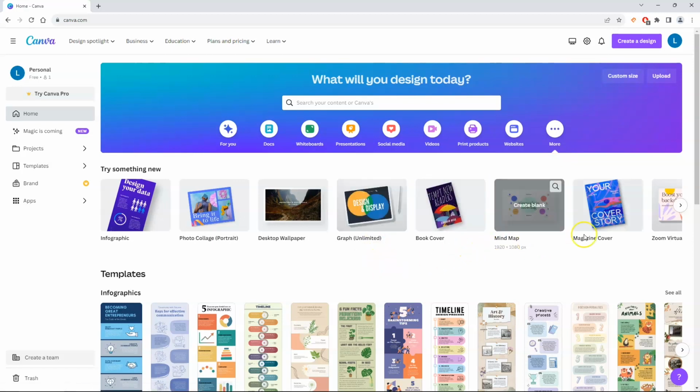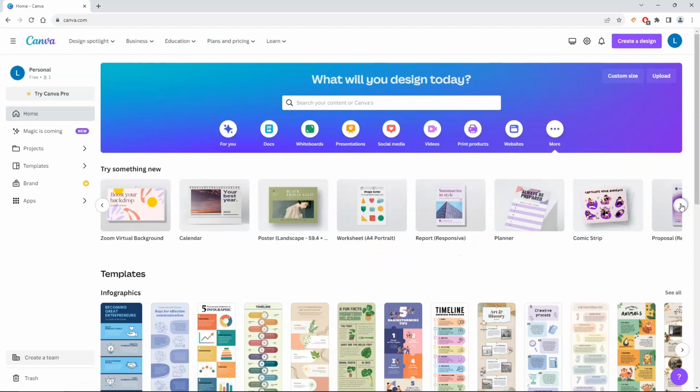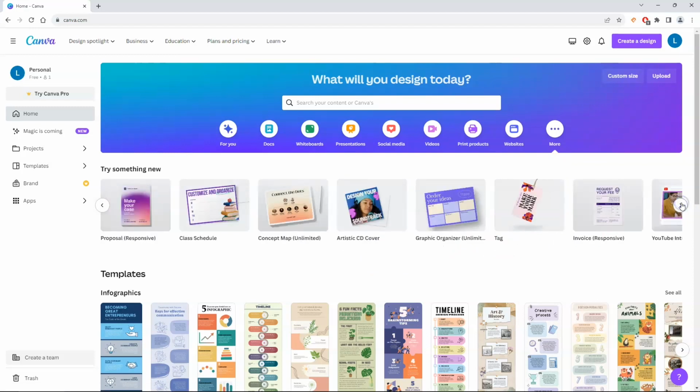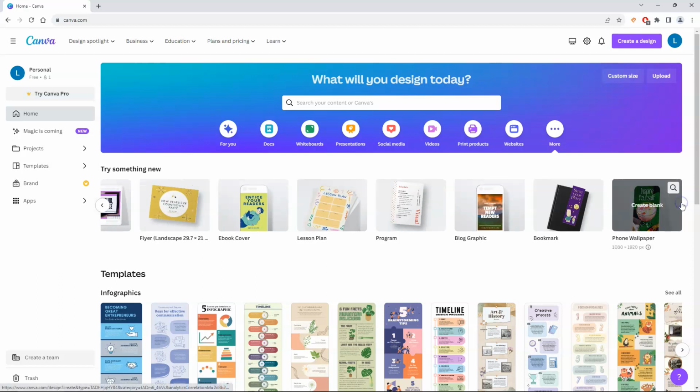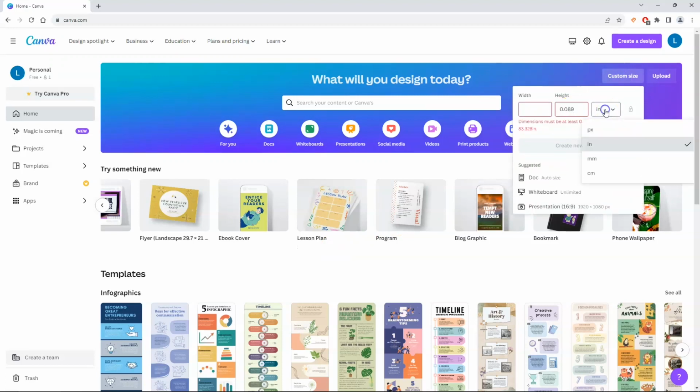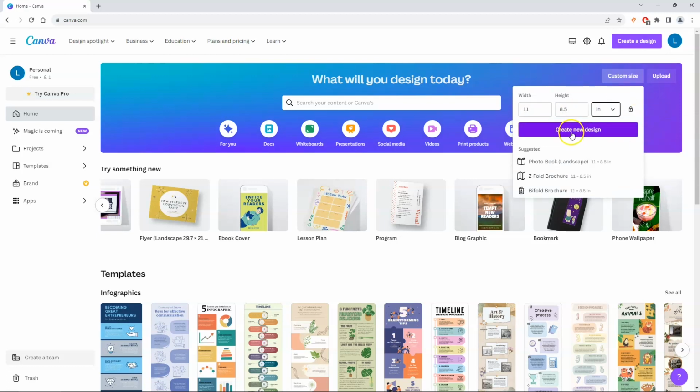To get started, first log into Canva at www.canva.com. If you don't already have an account, you'll need to make one. After you log in, you'll land on the home page where you can create a new project or view previous projects. When you create a project, you can select from a number of different styles of presets, but I'm going to use a custom size, 11 inches wide by 8.5 inches high, which is a standard junk journal page size.